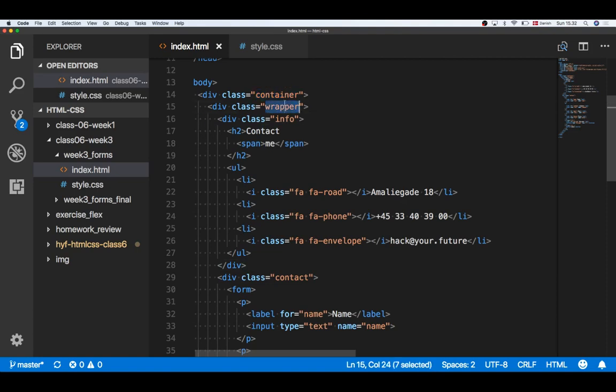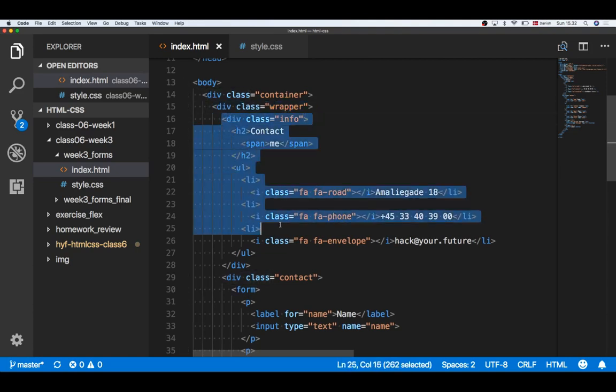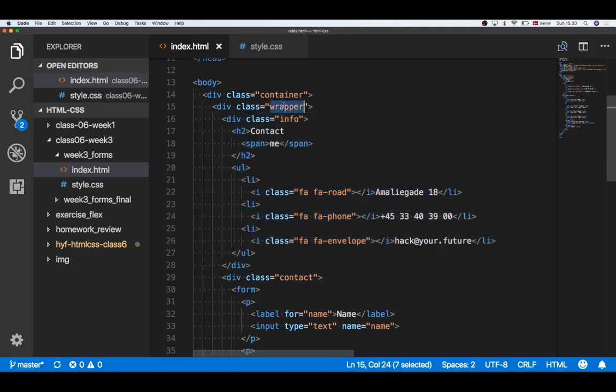So I'll try to use the wrapper, because you see that this is the mother element, and it has these two children, info and contact, as immediate children. It means that wrapper is the one we should use for our CSS grid. Sorry, do you have a question? You can just ask.